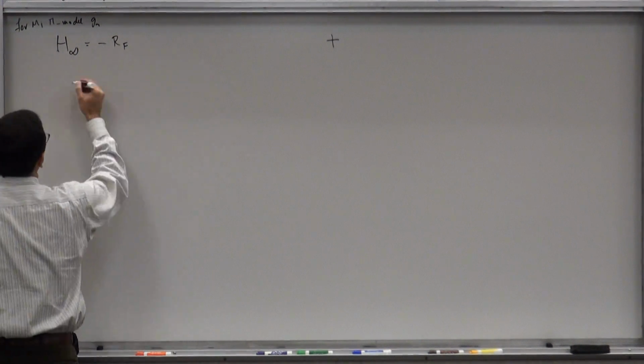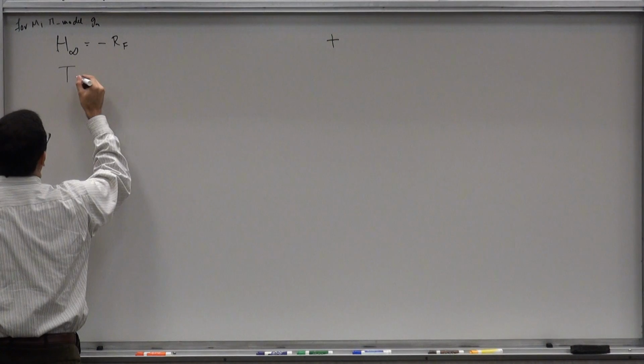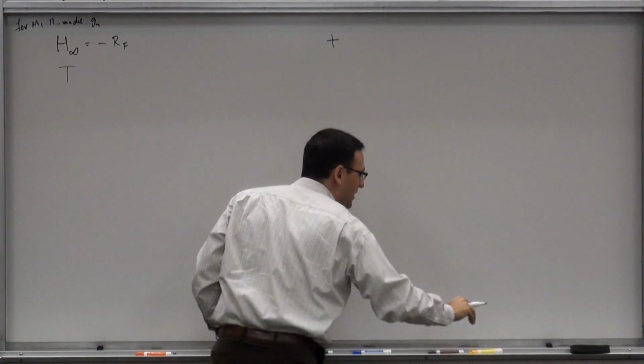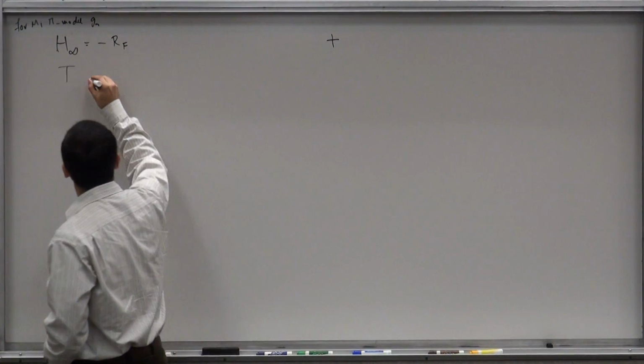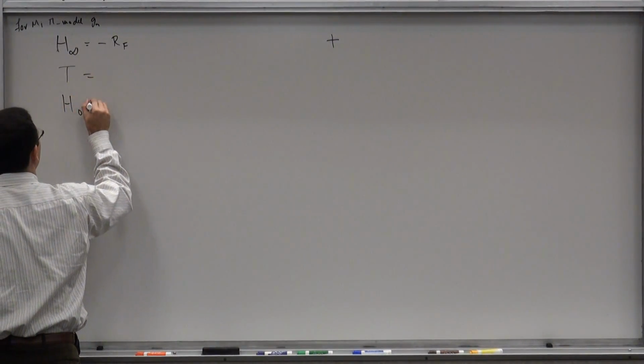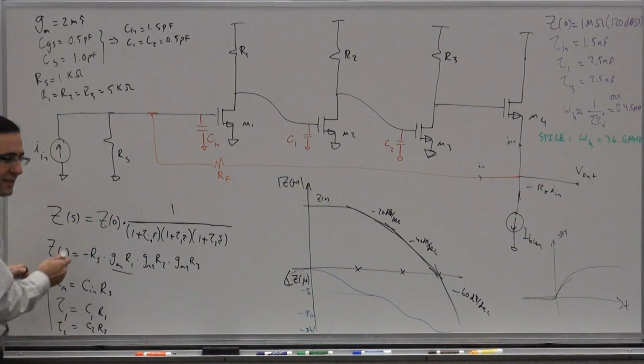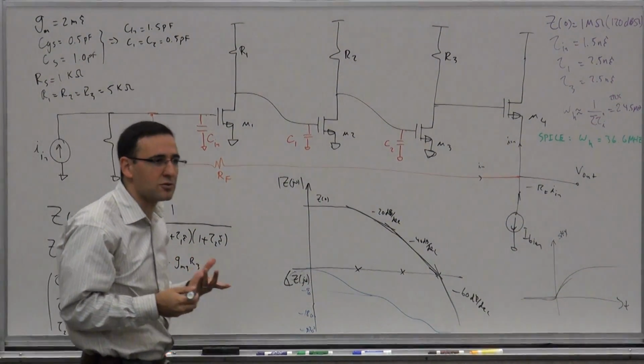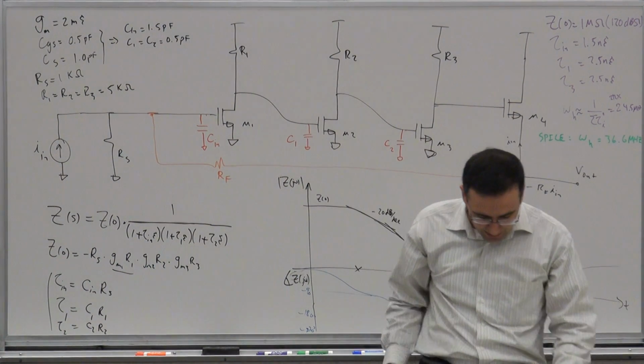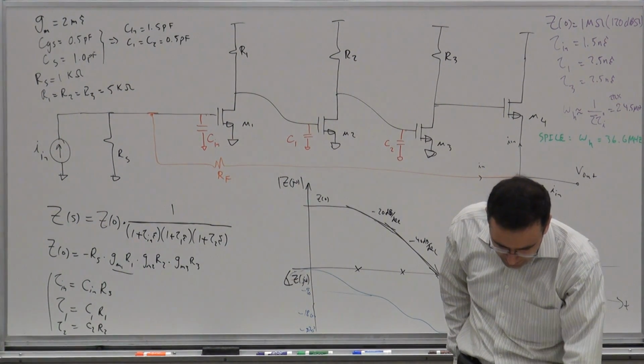Okay, so now if you wanted to calculate these two other parameters, T and H0, you can calculate them, but let's not do it for now, just leave them here. We can calculate them, and when we need to, we will. Let them sit there. But let's now start with some values.